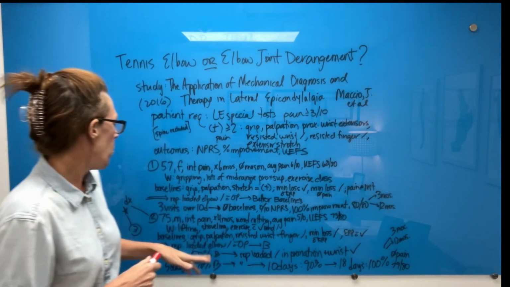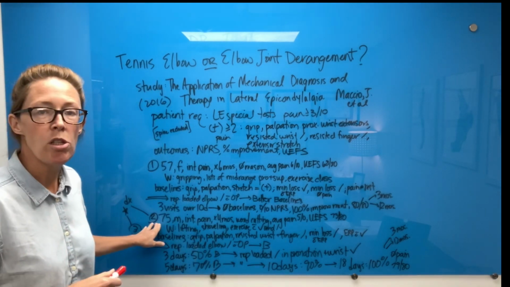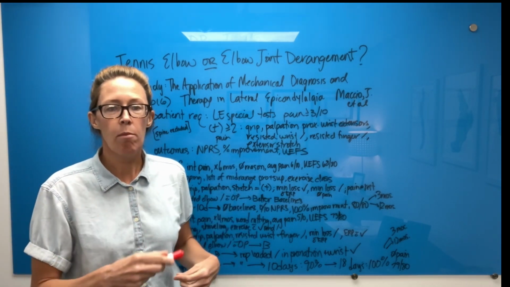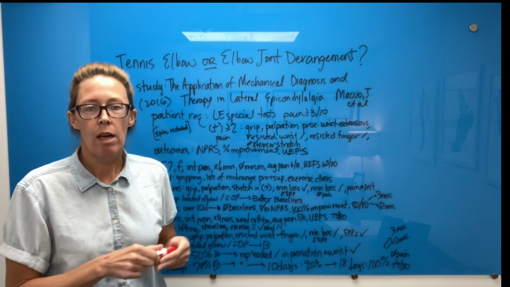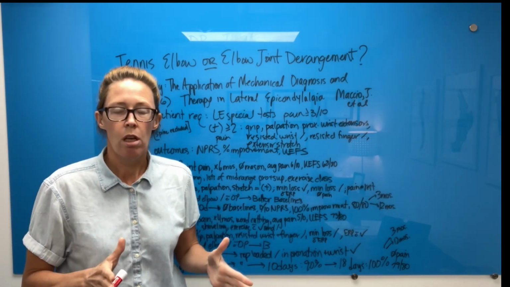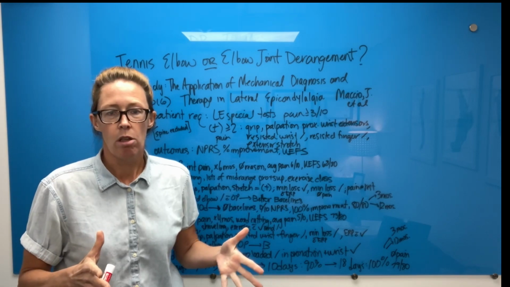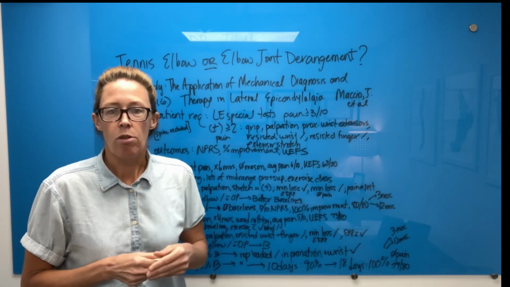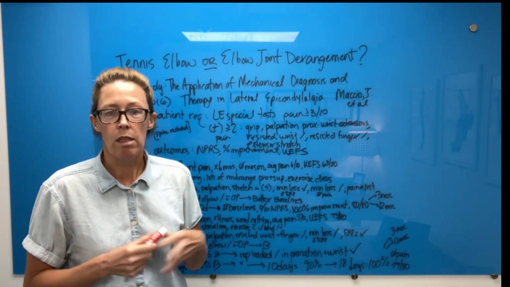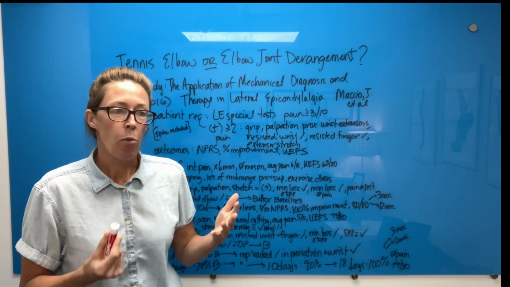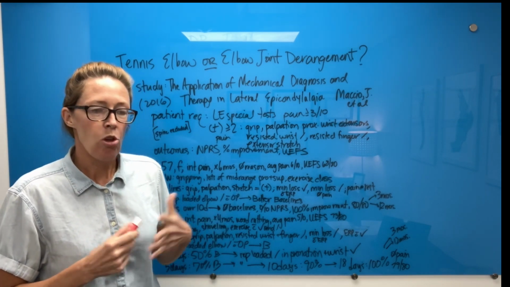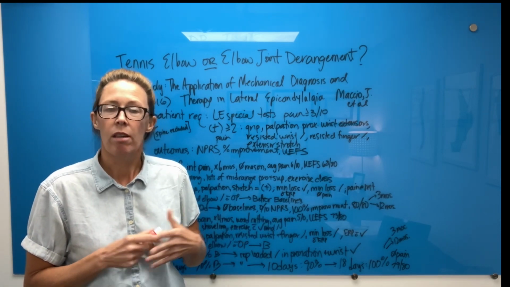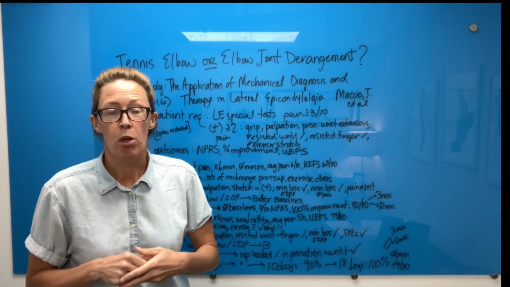Patient number 2, and I will say patient number 2 and 3, what sets them apart from patient number 1 is they came to the Massio's clinic with a diagnosis from a primary physician of lateral epicondylalgia. So that factors into a lot of things. If patients think that the other diagnosis is correct and they're not amenable to a different diagnosis, it can provide a little friction. I will say that you want someone who has expertise in orthopedics to ultimately be the diagnosis maker in most cases versus someone who's not experienced with orthopedics.